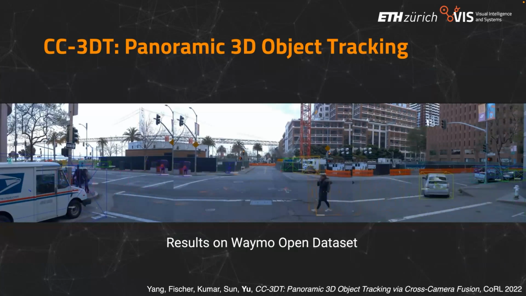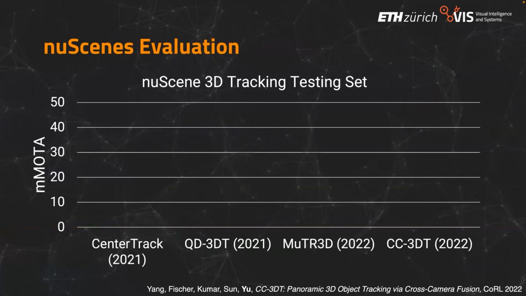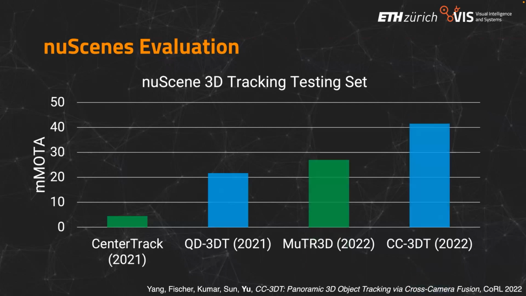And of course, this can also work if you only have multiple frames, not necessarily covering the whole surrounding view. So what we found is that we are actually witnessing significant progress in monocular 3D object tracking. Last year we found that we can achieve very dramatic improvement by combining our depth estimation and the 3D tracking together. And this year, when we consider panorama view, we observe that we can make another big progress. With the advent of foundation models in image analysis, we may be able to push the progress of monocular 3D object tracking even further.